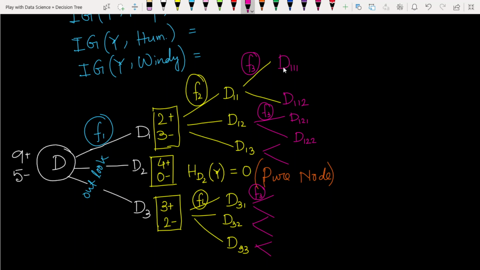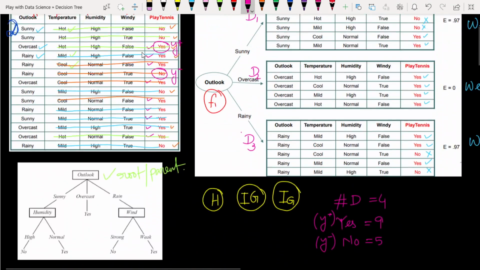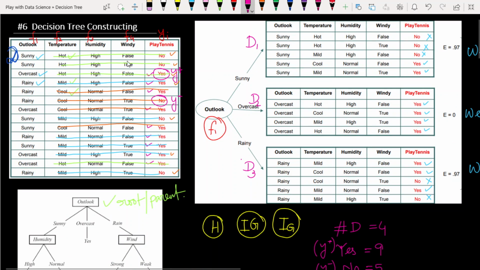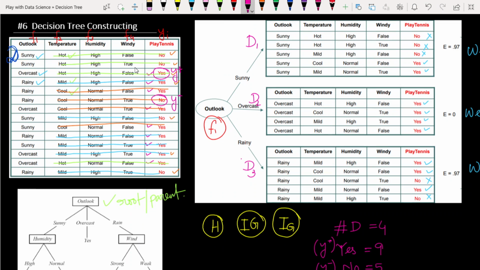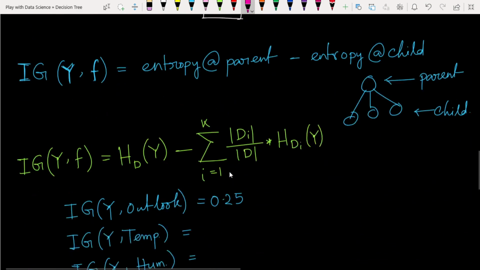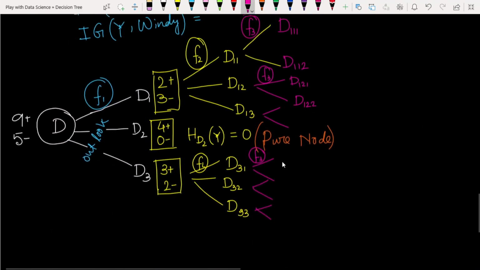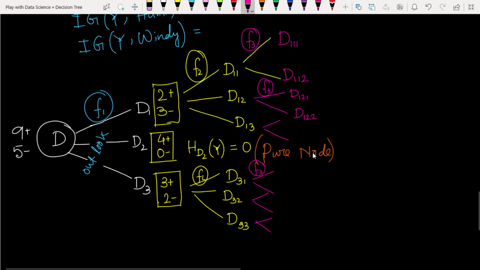Just see, we have to stop this tree when we are reaching a pure node, or at a node where there are no data points left to divide by such features.